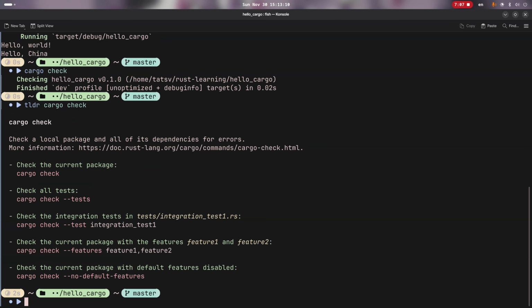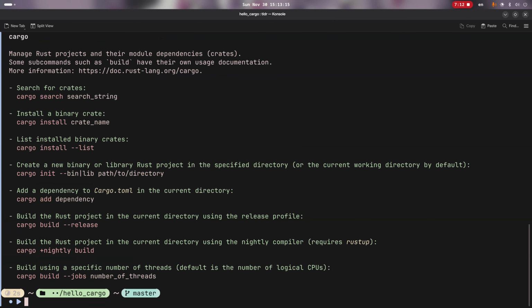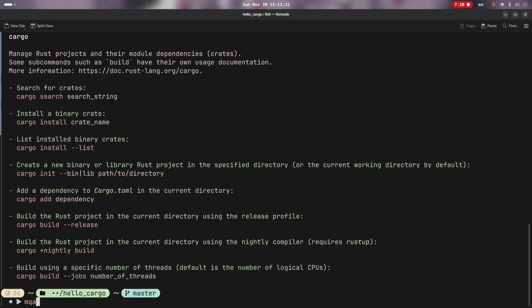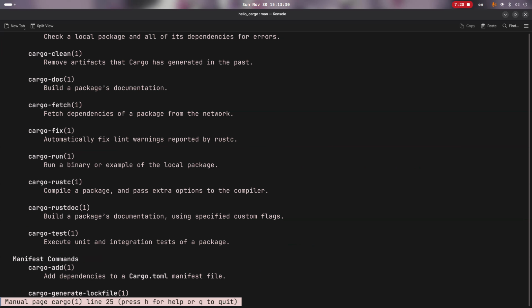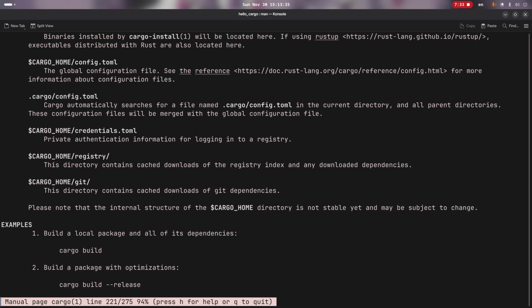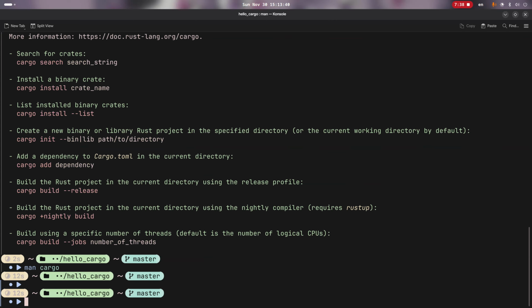So cargo TLDR. TLDR is a very useful command. Actually the man command is a little difficult to read, and relatively long, so it's very difficult to find useful commands, useful options.